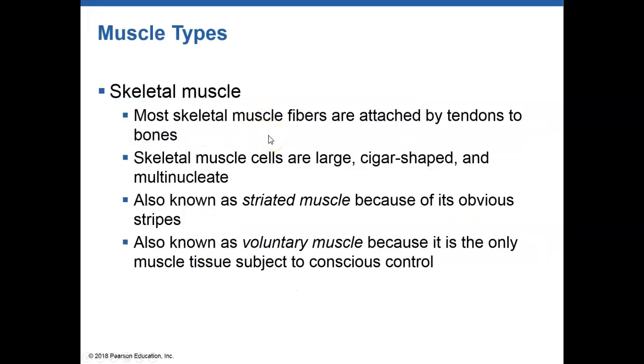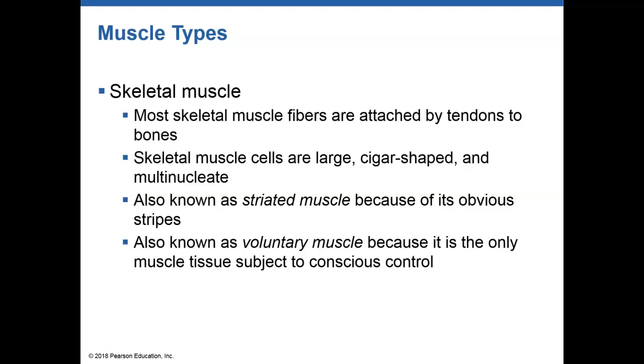So let's look at each muscle type a little bit more closely, and then we'll focus mainly on that skeletal muscle like I had said before. So skeletal muscle is muscle that is attached to our bones by connective tissue called tendons. So do you remember what tendons are composed of? I think I'm going to ask that in class at some time. So I'm not going to tell you now, but that might be something you want to look back up from chapter, what is it? 4 or 3. It might have been chapter 3.